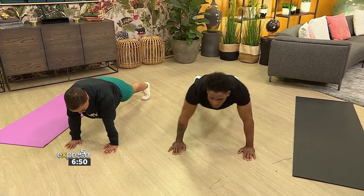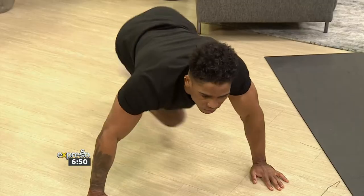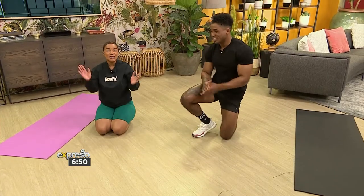Engage that core, steady. Left, right, left, right. Run, run. And that is how you do it, everybody.